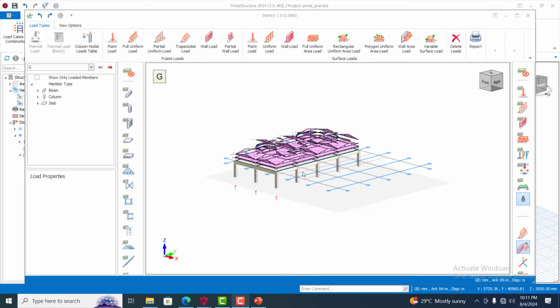If you check this, we are at the story one. So come to wall load.